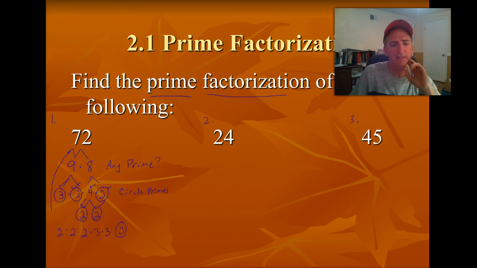Now there's a better way to write this answer, and I would challenge you to practice this, and you can input your answers in MyMathLab this way, I believe. If you notice, you have 2 times 2 times 2, and we learned about exponents. That's 2 to the power of 3, times 3. There's 2 3's, so that's 3 to the power of 2. That is also equal to 72. So again, it's prime numbers multiplied that end up being that value right there.